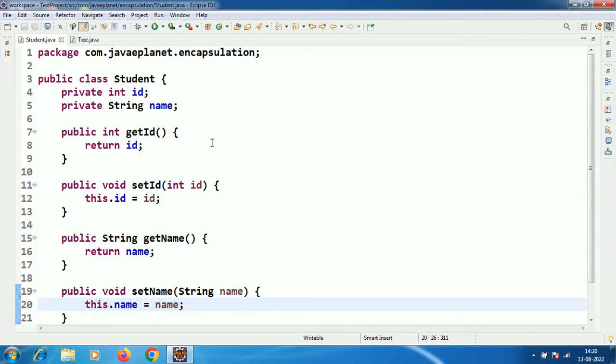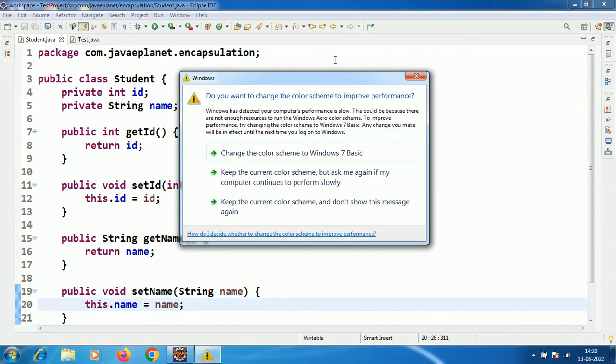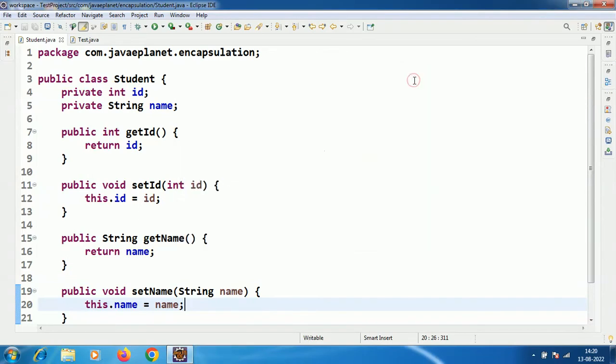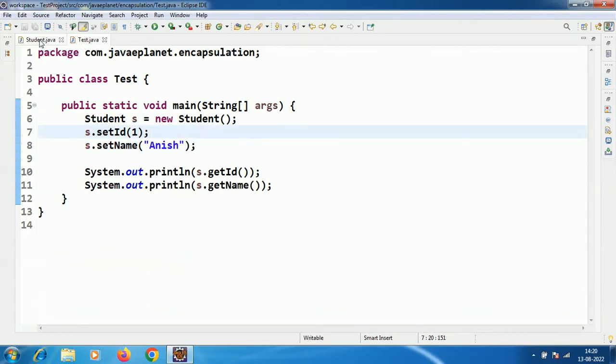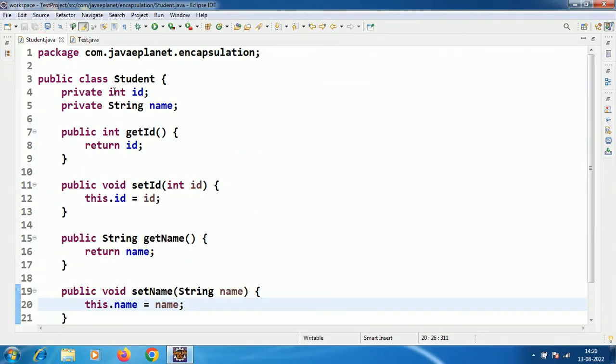As we have discussed, by encapsulating a class's variables, other classes cannot access them. Like the test class cannot access this id and name.